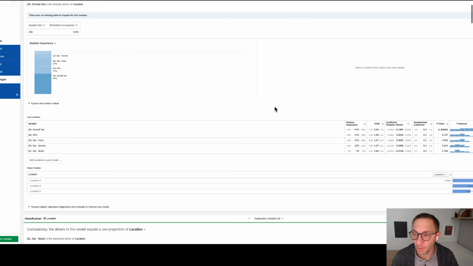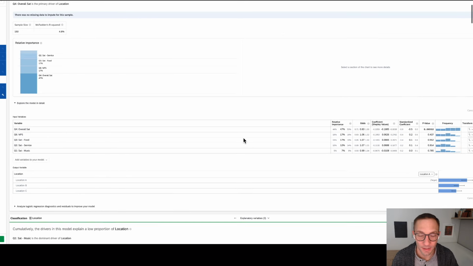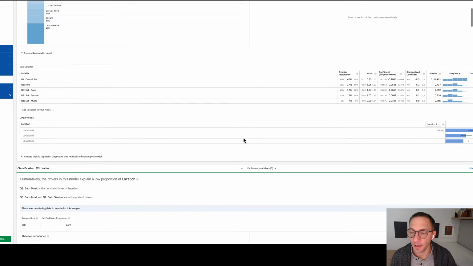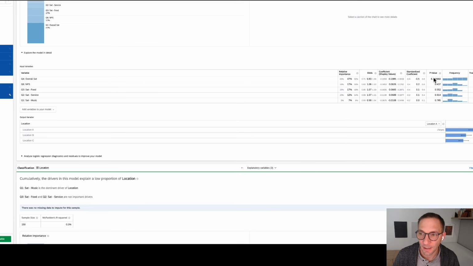And I am getting one significant p-value, overall satisfaction, which is fun. So let's look at this. All right. So overall satisfaction has a significant p-value, and here's the beta. It's a negative 0.1885. Now, what that means is I've got to look down here at my target. The target is a location A. So what this is telling me is that as overall satisfaction goes up, the likelihood that the target happens, or they were at location A, goes down. So higher satisfaction, it's less likely they're at location A, which is telling me that this probably has a lower overall satisfaction than the others.